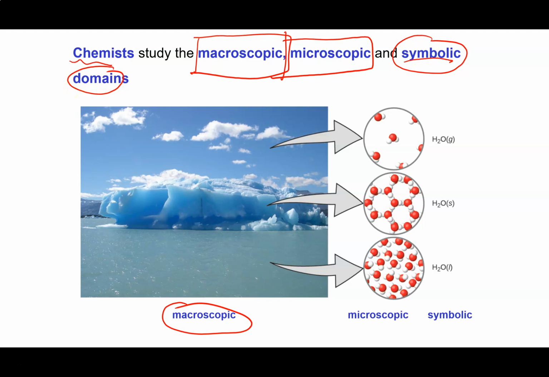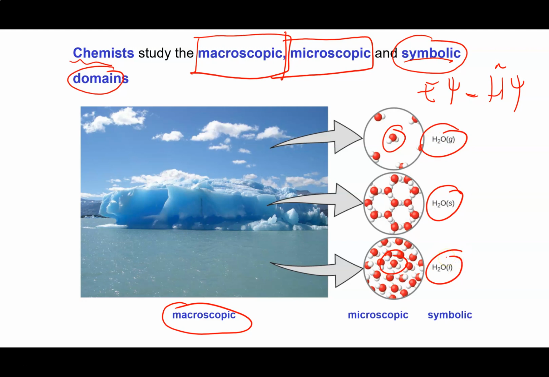And this could be math, the famous Schrödinger equation. It could be using atomic and molecular symbolism, these kinds of things here. Some chemists work just with pen and paper, working with math. Other chemists, like computational chemists, work with symbols on the computer all the time. Most chemists do a little bit of each of these three things, but the domain of chemistry spans the galactic to entirely in your head.